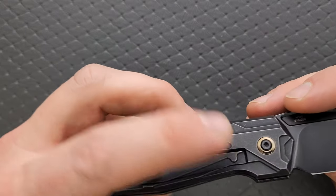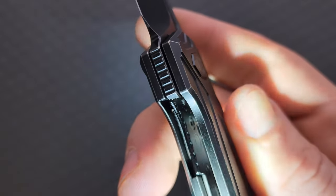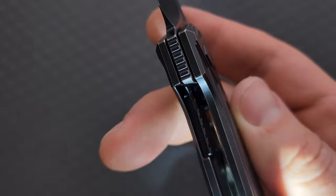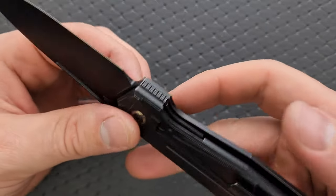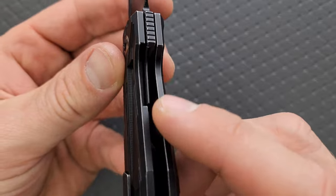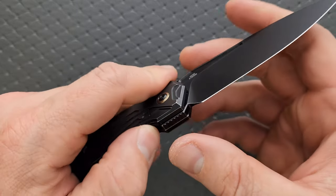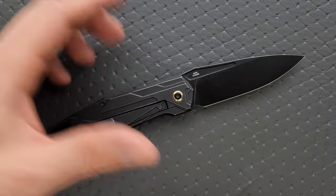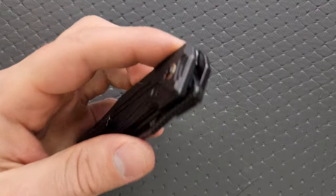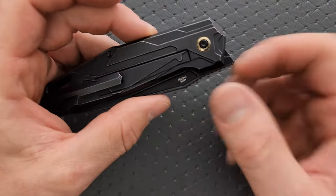The clip does that weird up and over curvature — a little bit pinchy, but honestly it works just fine, and it's got a nice smooth surface to ride on so in and out of the pocket should be a breeze. I love that the pocket clip has been milled to match the design of the handle. Oftentimes we see really cool design elements in the handle and then they just throw some nonsense pocket clip on there. Not in this case — the pocket clip is really cool, with little cutouts on either side, coming up to a peak, and a divider line right down the middle. I was going to say there's no lock bar insert, but actually if we take a look right here, all of this piece — you can see the screws in there — that is the lock bar insert, just blackened, which threw me. So it does have a lock bar insert. There is no way for the thing to over-travel because it's connected with this edge right here. It looks like an inset liner lock, but this is all actually part of the same frame lock, so there's a lot of surface contact.